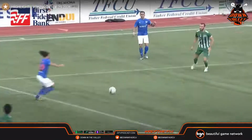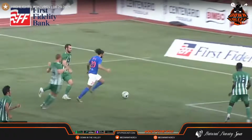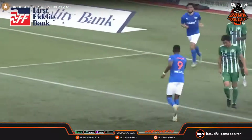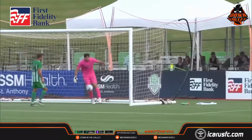So you can see right there, Vicente Sanchez, with all of that experience that he has, grabs the ball and kind of bides his time to allow Christian Sorto to come up and provide an escape route for Vicente Sanchez. He does, and like I mentioned, let me go back to the video. With just one little move, he goes past that center back, takes and then crosses it in towards Elvis Amo. Bad defending there by OKC Energy, but why? Because that long ball from Rodrigo Lopez caught OKC off guard.